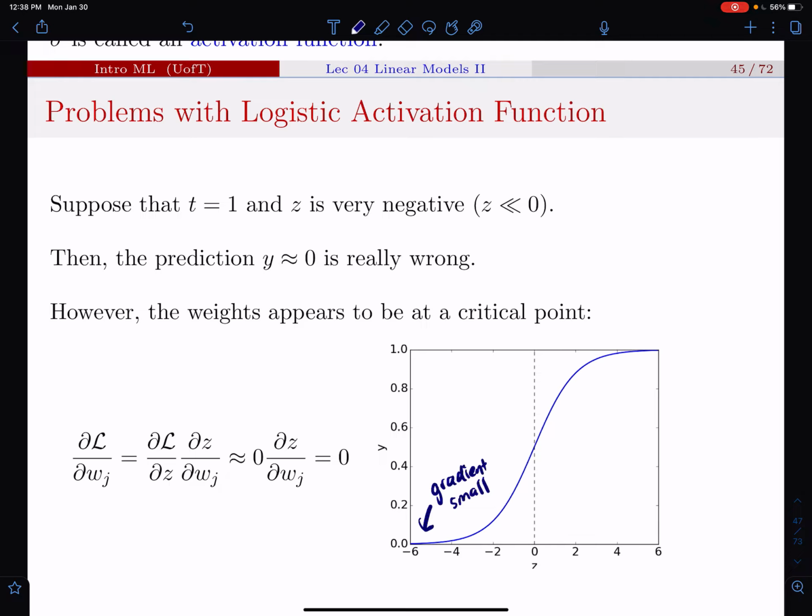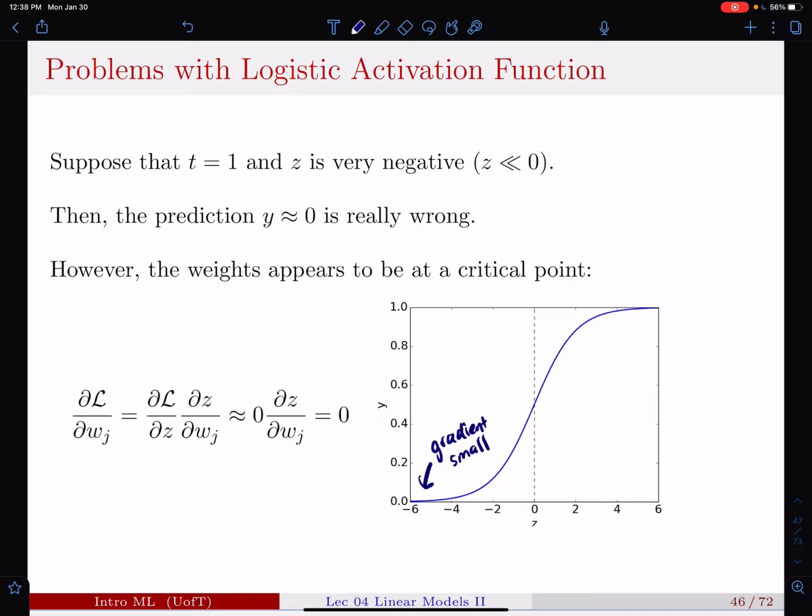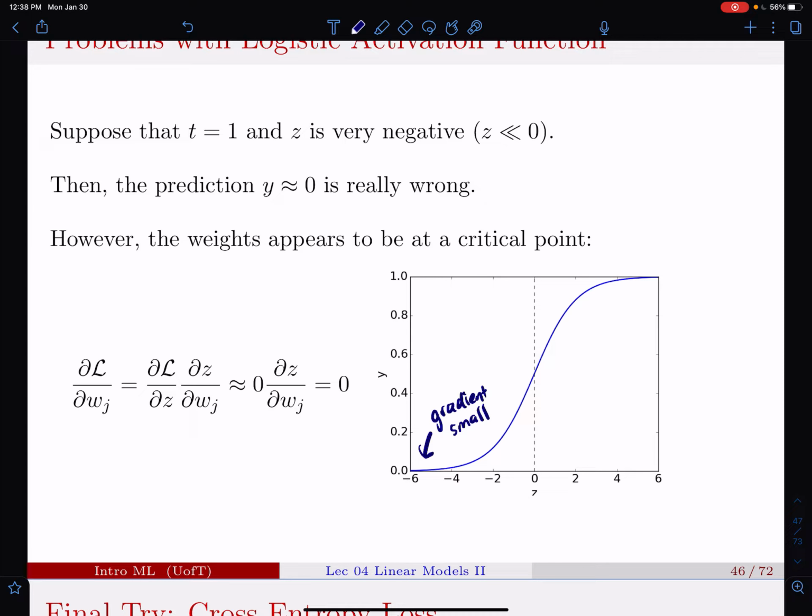But if you use the squared error loss function and compute the gradient with respect to the weights, we can apply the chain rule. So we take the gradient with respect to our prediction, and then the partial derivative of the prediction with respect to the weights. The main issue is the partial derivative of the loss with respect to the prediction is really small here. So this is approximately 0 times some other value, and that's going to be pretty close to 0. So even if we are very wrong, the updates are small.